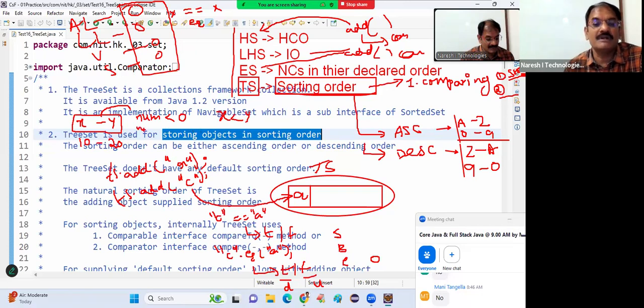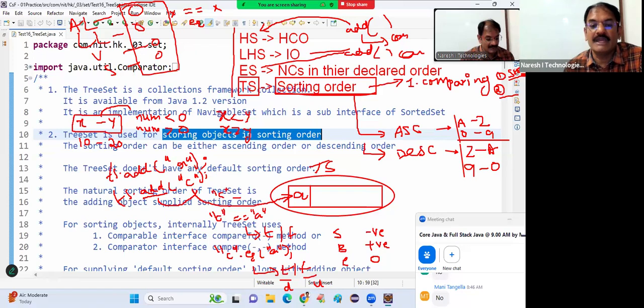Next, if a number is greater than 0, that means X is greater than Y. A positive number. Then tell me, smaller means what number are you expecting? Negative. Bigger means what number? Positive. If equal, what number? 0. So very, very important: the add method should decide the position of this "C". Further, the add method internally compares this "C" with the object available in the TreeSet by using which operator? Minus. Are you following?